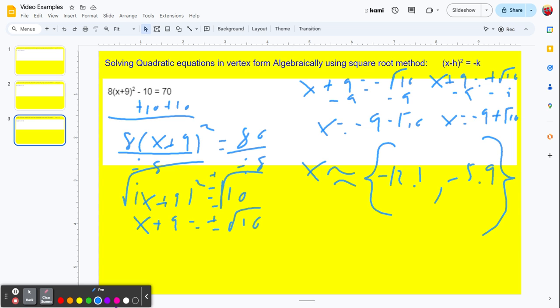If you check the approximate decimal solutions, it's not going to come out exactly 70 equals 70, but it should be very, very close. And actually, you could even check it and get the exact answer if you plug in negative 9 minus the square root of 10 and simplify. I just don't want to go through and show you that whole process. It's a lot of work, and we don't need that for our class.